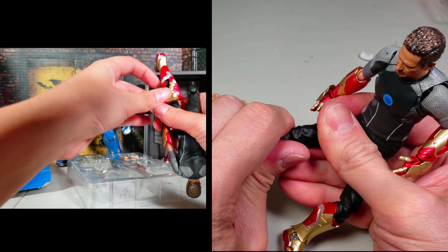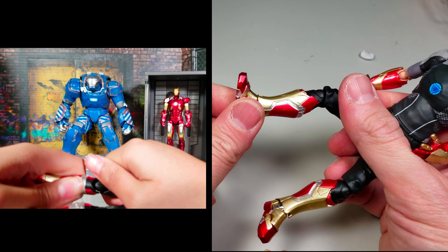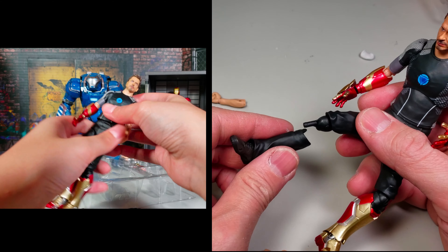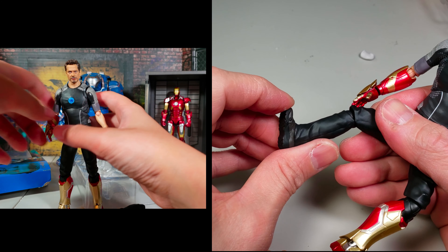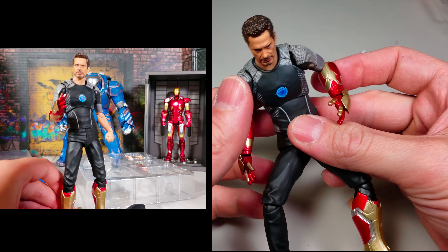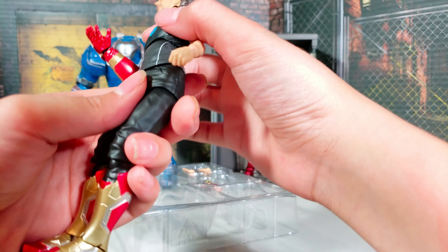Modified legs from the Mark 42 armor - that means it's probably the same with the Mark 43. Mark 43 - a lot of people probably skipped out on it because I barely see the Mark 43 used in animations, even talked about. That is actually pretty sad. And the hip is back to normal. Here he is, the Iron Man, looking pretty swag. Let me get into posing and do the blast effects. His legs are different because they got carried away. Diaphragm joint, side to side - pretty good, wow. But it can get stuck.